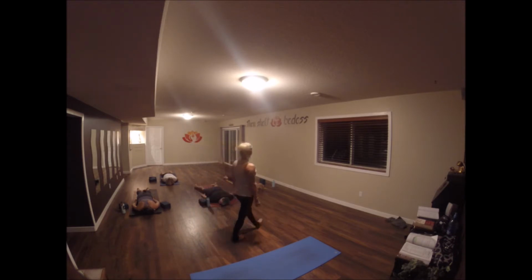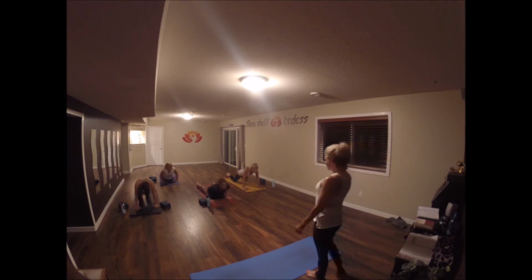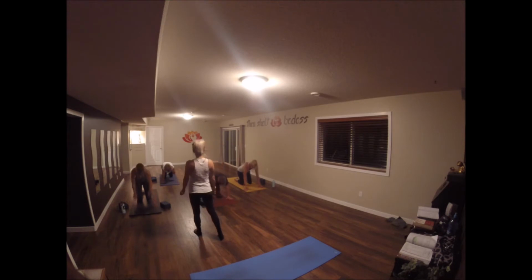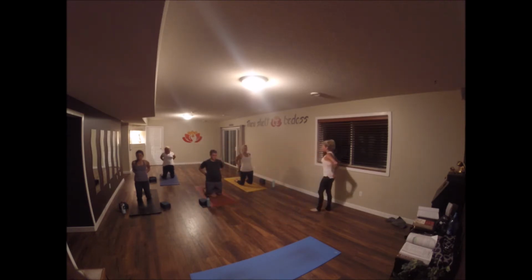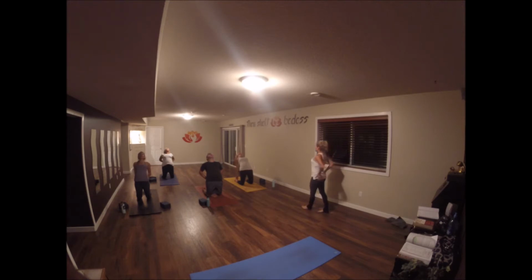Bring yourself back up onto your knees, and we will take camel. So knees hip width distance apart, hands on your bottom as if they were in your jeans pockets. Push your hips forward to the front of the room and walk your eyes along the ceiling as you go back. Keep pushing your hips to the front as you go back.